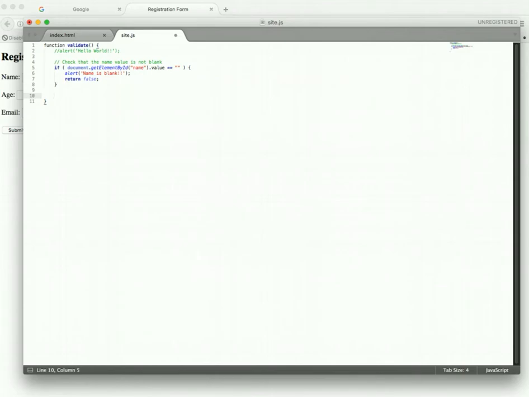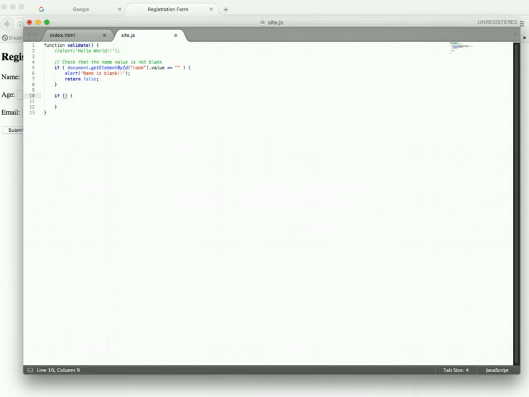Now we're going to validate the age. So if something, so what's the something? We want to check that something shouldn't be blank. So we're going to use isNaN, is not a number. To check if something is blank, first I need to get the number.